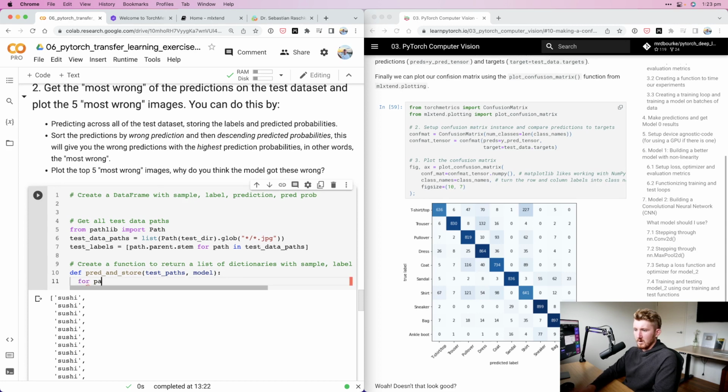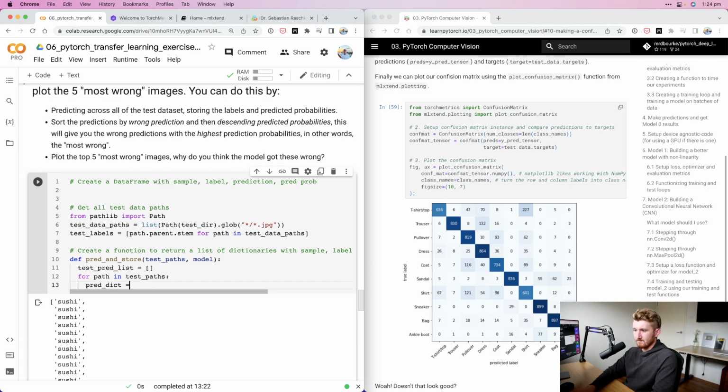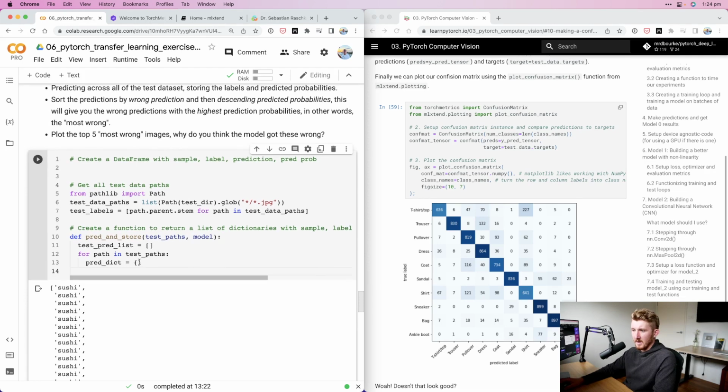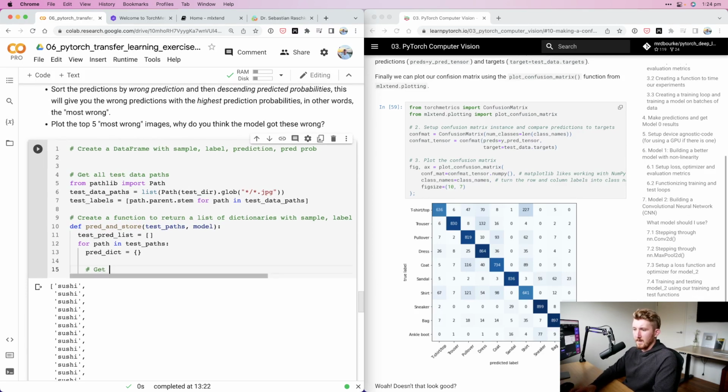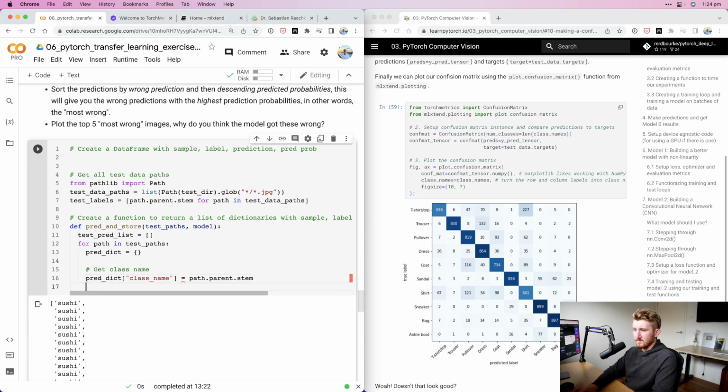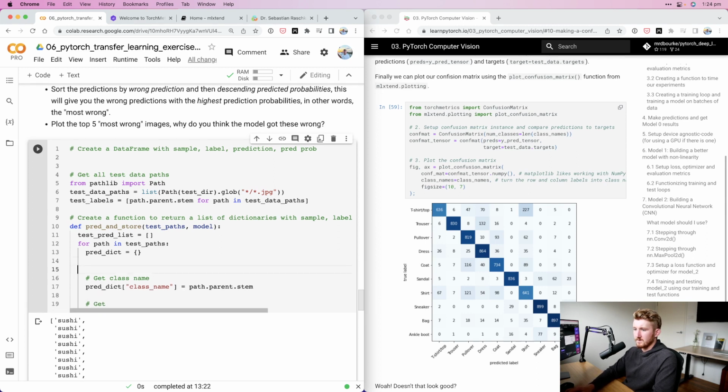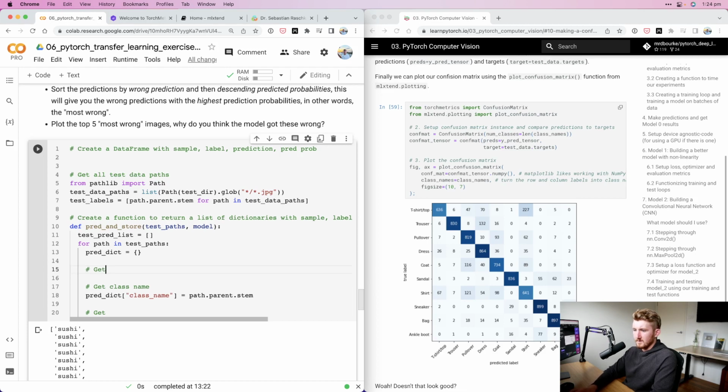So for path in, we'll make a pred dictionary, and then so we want to get class name, so predict equals path.parent.stem, and then we want to get sample path.